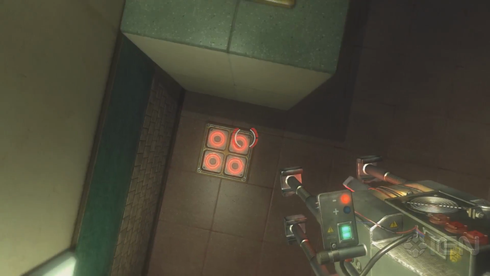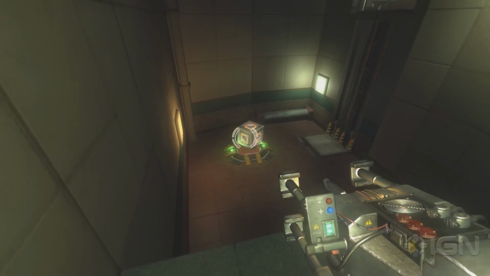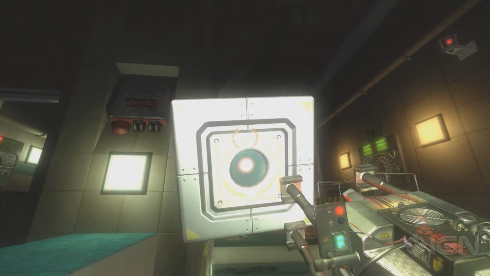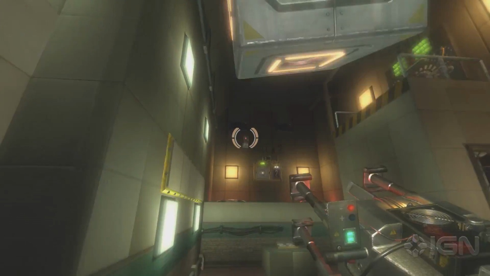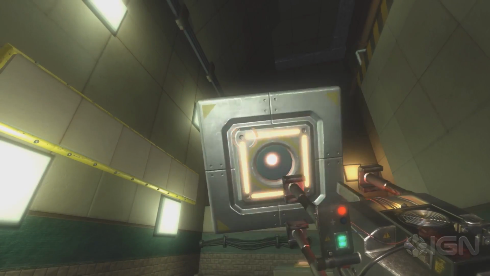It sounds like I'm down on it, but some of these puzzles are actually fairly strong. Some of them get a little bit tricky, having to manage the cube. Oops, where'd it go? Where'd my companion cube, I mean, regular cube, go? Stop throwing stuff.